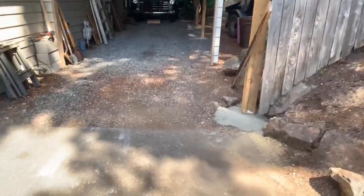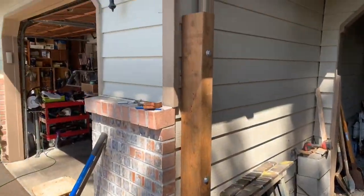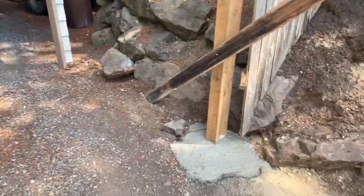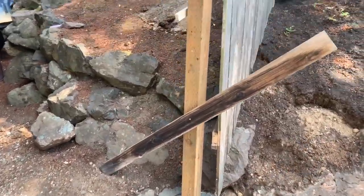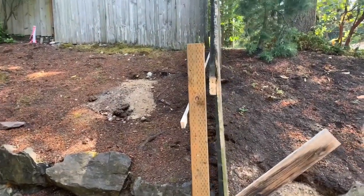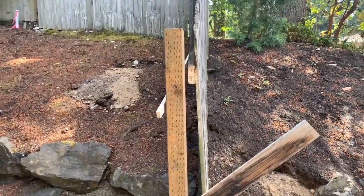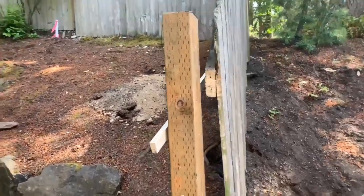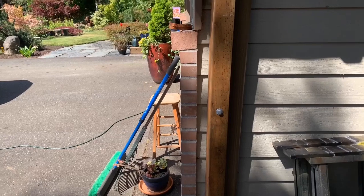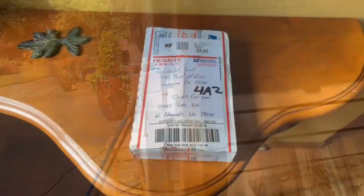All right, guys. Well, I decided to stick around a little longer, clean up a little, and show you that one post is in. This guy's all concreted in, and we'll be moving this fence back a little bit. It's all out of whack, so don't go by the fence. We'll move it back since it's getting replaced, since this post went back. It used to be out about even with the bricks there.